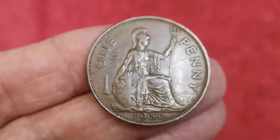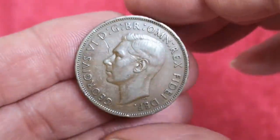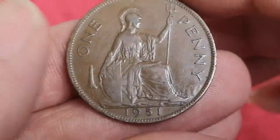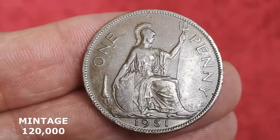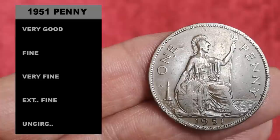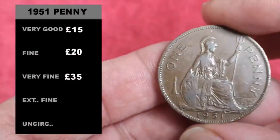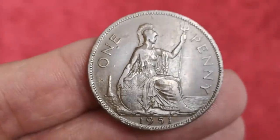Next we have a 1951 penny. Of all the thousands of coins I've searched through over the years, I've never found a 1951 — this one was sent to me by Ian Ritchie, so thank you very much, Ian. Only 120,000 of these were minted — that's half as many as the Kew Gardens 50p. Very good condition about 15 pounds, fine 20 pounds, very fine — which I think this one is — about 35 pounds, extremely fine 45 pounds, and uncirculated about 80 pounds.